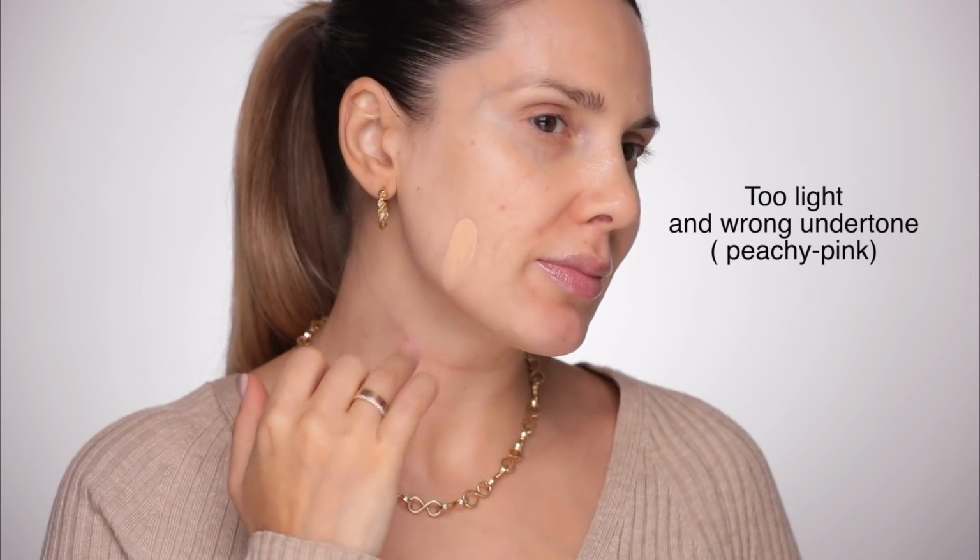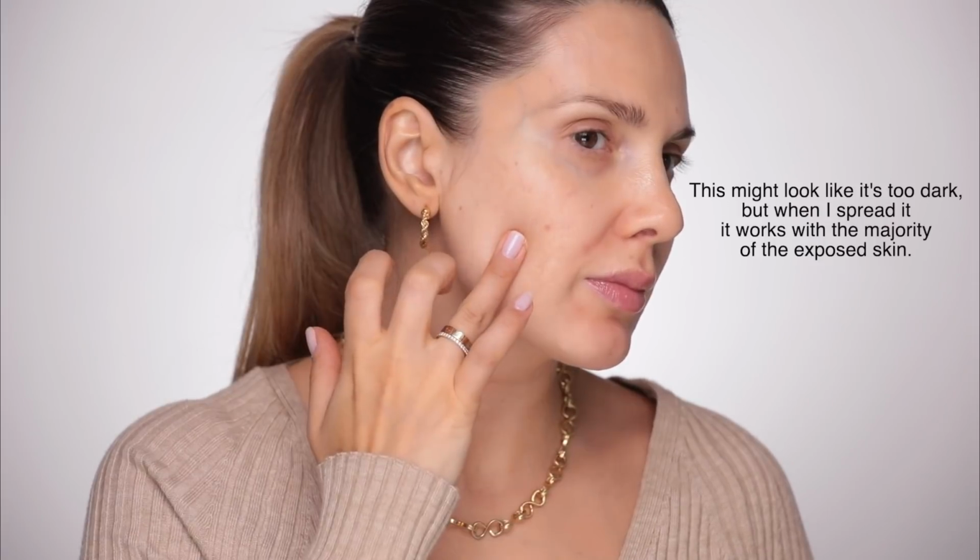Try the foundation on your face and make sure you wear something with an open neck so that when you try the foundation on the face, it matches with the majority of your skin: chest, cheek, and forehead. Because the chances for your skin to be even, chest, chin, forehead, are minimal. If you have a very even skin tone, then you're very lucky and I'm so happy for you. But if you have multiple skin tones, we're usually darker on the forehead, darker on the shoulders as well, because that's where the sun hits you the most, right?